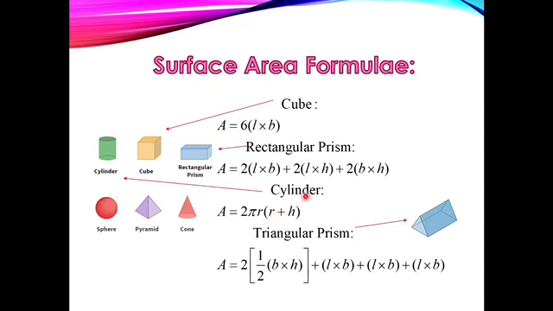Then we have a cylinder. This is what a cylinder looks like. It looks like a can, like those chips that come in a can. Whichever works for you, identify with that. Let's say I want to put advertisements around my can and I need to figure out the area. This is the formula you would use to figure that out. The formula is area is equal to 2 times pi times the radius, open brackets, radius plus height, close brackets. Remember that your radius is the line from the center to the end of your circle, and your height goes from top to bottom.